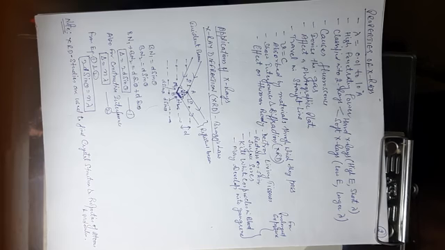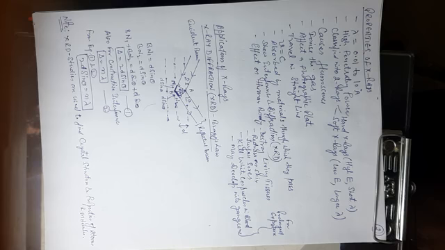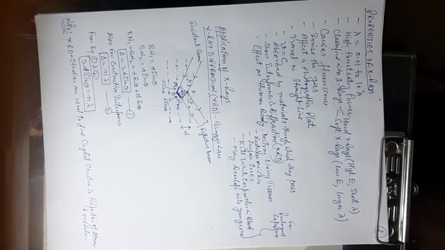Fourth property, it causes fluorescence. Fifth, it ionizes the gas through which it passes. And sixth, it affects the photographic plate. Next, they travel in a straight line. The velocity of X-rays is equal to the velocity of light. X-rays are absorbed by the material through which they pass or travel. They show interference and diffraction. That is, generally we study X-ray diffraction, XRD.